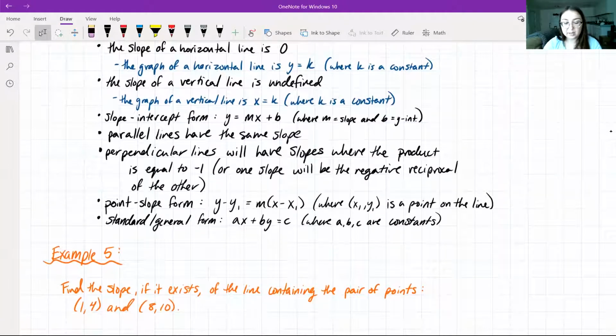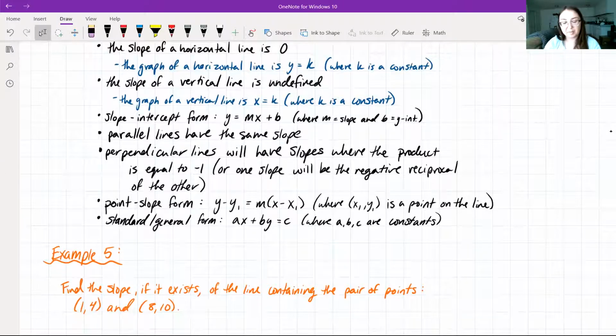All right, then we have our point slope form, which is just another form of equations that we use. So in point slope form, you would use this equation if you were given a slope and the point. And then when you had slope intercept form, you could write that out if you had your y-intercept and a slope. So it gives you kind of an idea of what equation you need to write out in its name.